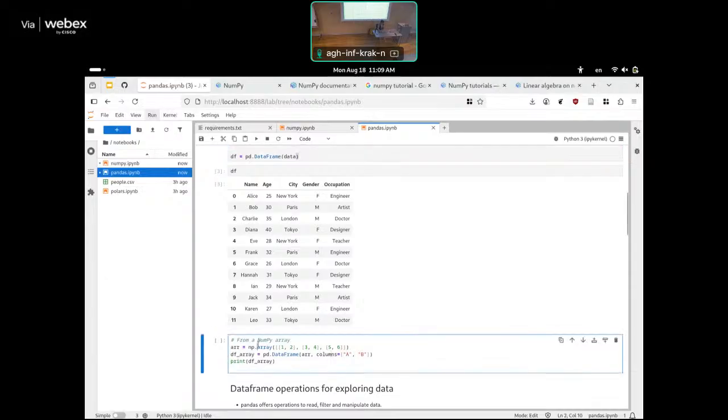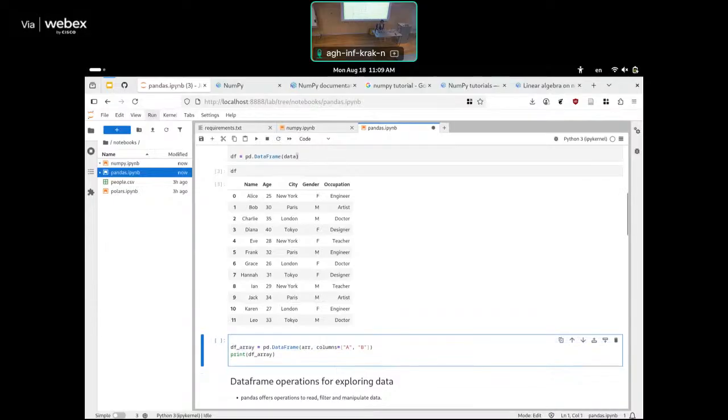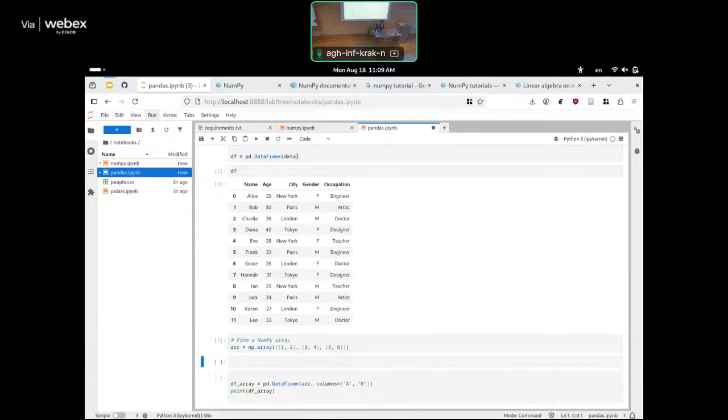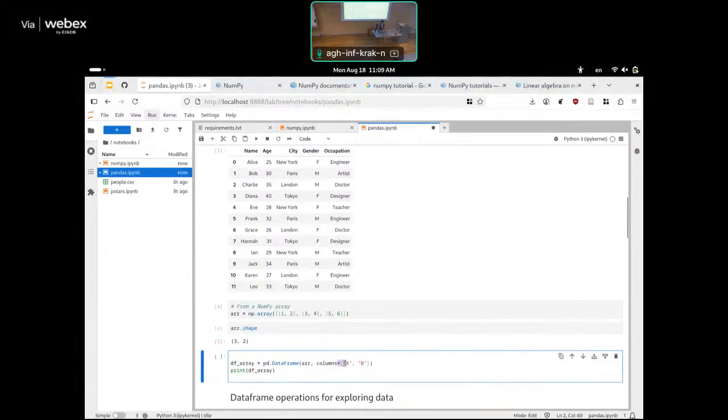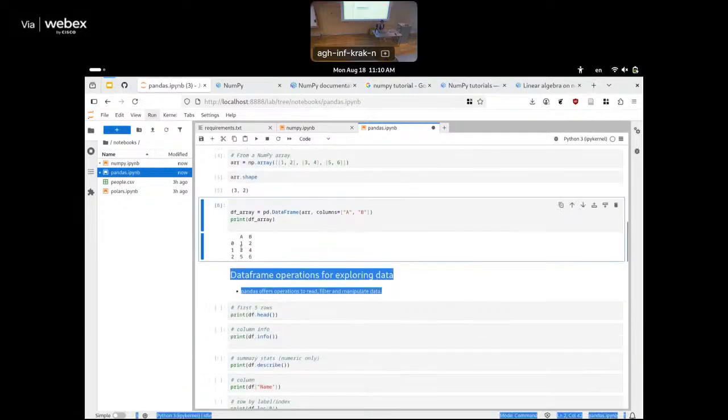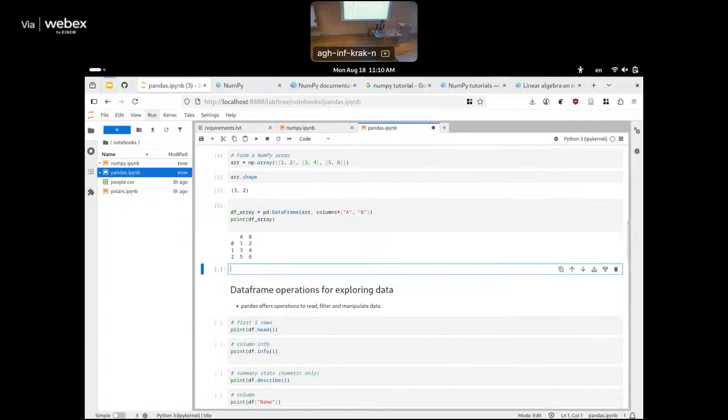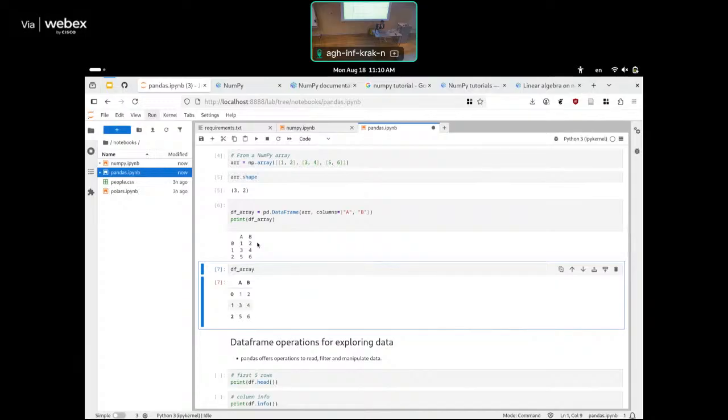You can also use NumPy arrays directly, so you could just pass on your array. In this case, we just construct this array here, and just because we did it, why not do it again? So we have an array with the following shape, 3 rows, 2 columns. So each of these is a row and two columns on this one. And this is why we also pass 2 column names. So we can pass one of the columns as A and one of the columns as B. And this is what we get here. Or if we don't print it, it actually looks nicer. So it's our data frame.